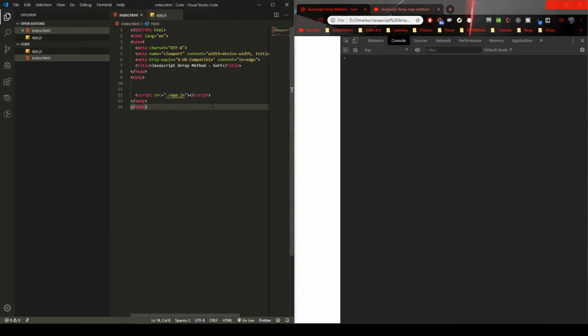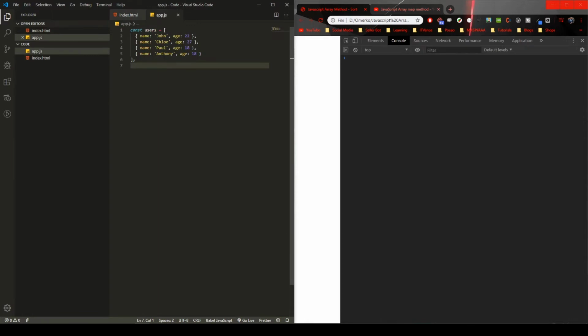Okay, so this one should be interesting, as the sort method in JavaScript is highly used, and also has a bit more complicated algorithm behind it. So what will we use the sort method for? Well, obviously, as the name says, we would use it to sort data, no matter whether by name, age, date or something like that, or by location. That shouldn't be a problem at all. So how could we use this sort method?